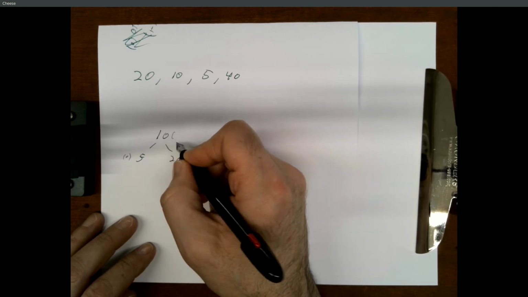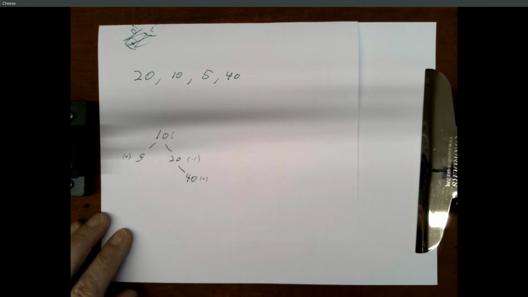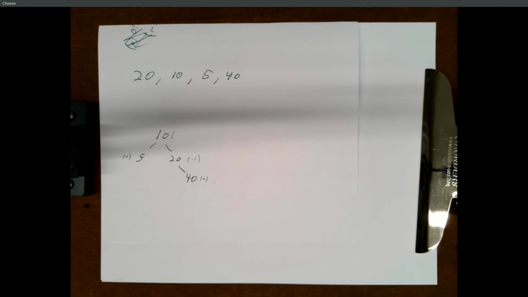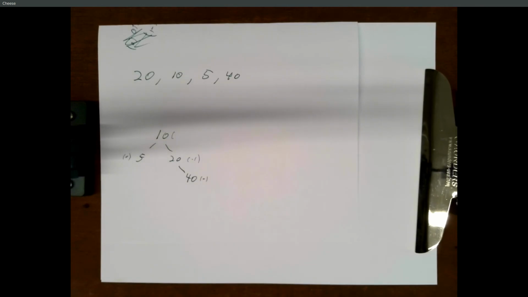We do the left first. Okay, so the height of 0 minus the height of this. We already have a height. And so check the height of the root node. So is it going to be 1 minus 1? Minus the height of this. That's 1, it's 0. Negative 1 minus 0. It should be negative 1. Yeah, it is.